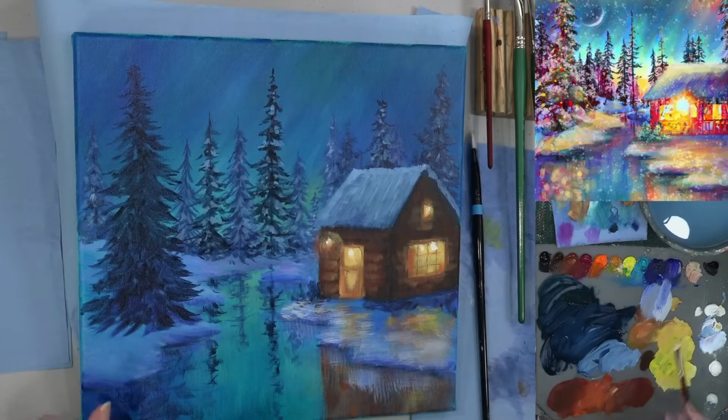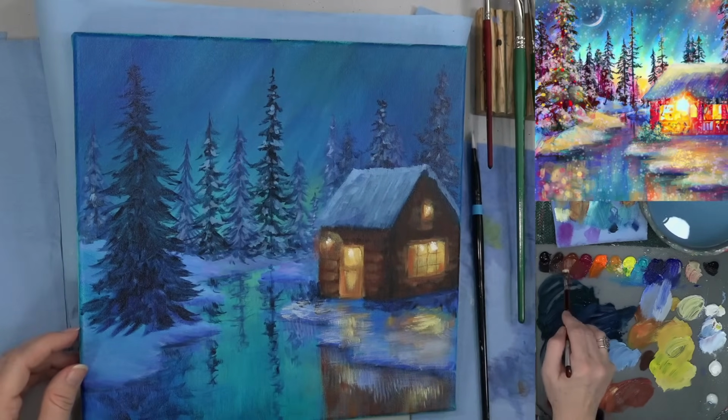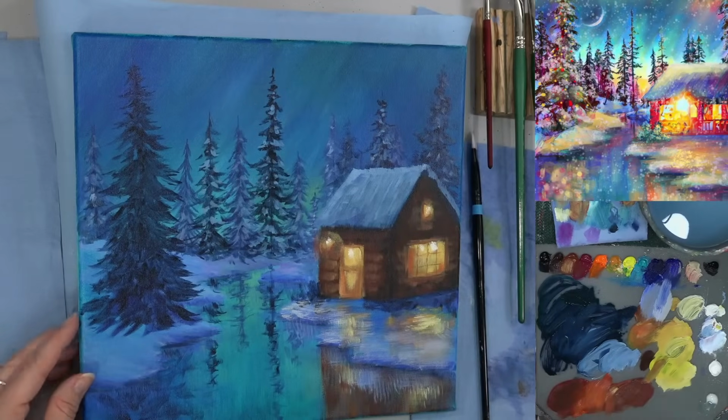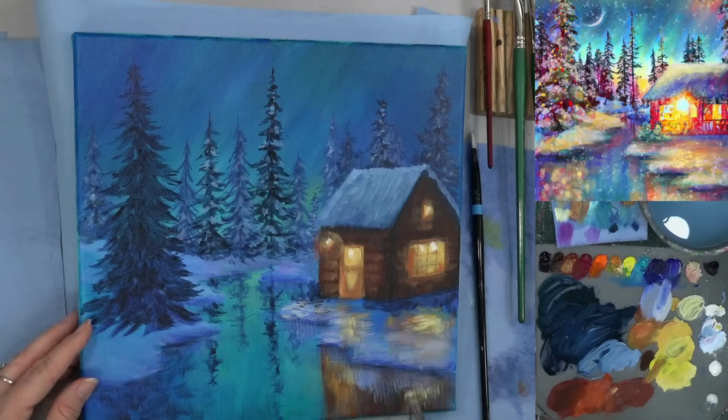Okay, I'm okay. Slow down, think. Kind of rushing myself here. I'm trying to get it done. No, I just need to think about what I'm doing. All right, there we go. And getting the burnt sienna with a little bit of the yellow.